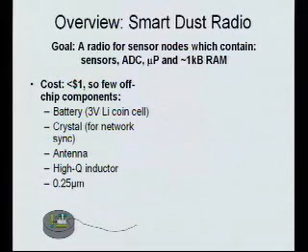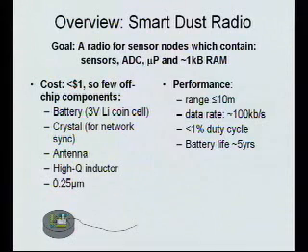Okay, so those were our basic constraints. From a performance point of view, we were shooting for about 10 meters of range. That's just basically 2 rooms in a largish building like this. Data rates in the order of 100 kilobits per second. We would take 10 kilobits per second, but not megabits. A really low duty cycle.